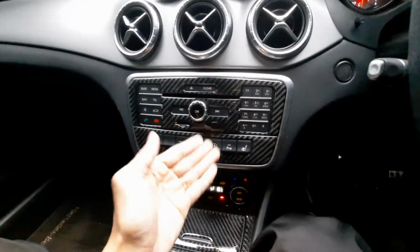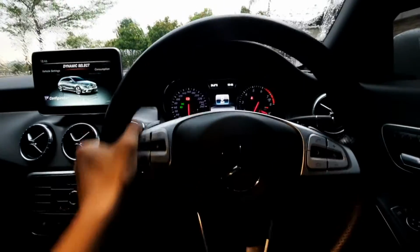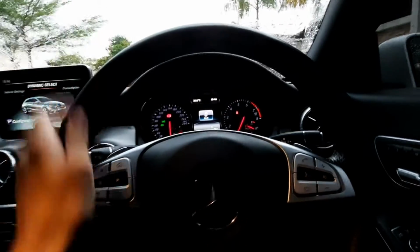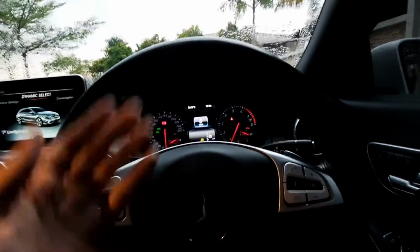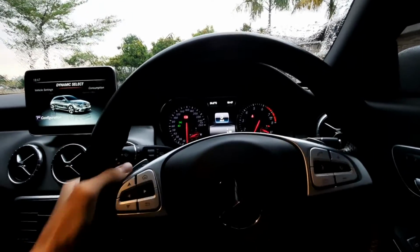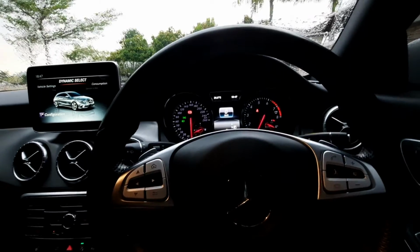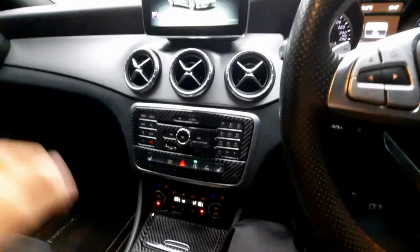I may like to leave it off because it's rather irritating. You are driving in town, suddenly there's a traffic light, your car stops, the engine auto shuts off. Then when you press on the accelerator pedal, it starts the engine back. It actually consumes the battery health. So I may like to leave it off when I get into and start the car.